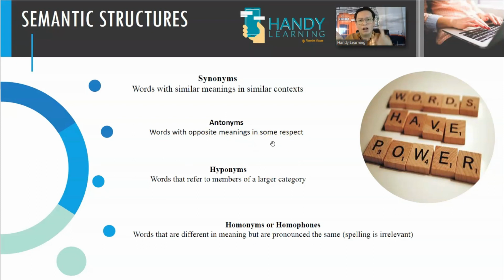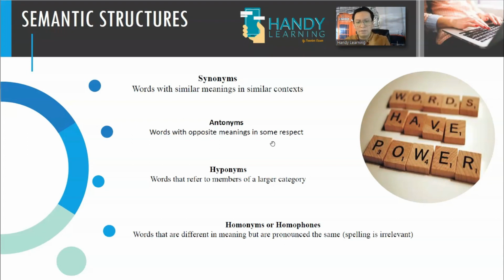But in the middle of hot and cold, we can include the word warm or chilly. In that case, we have a gradable pair. So they are all antonyms, but they are gradable pairs, right? The same will happen if we say, I don't know, short, medium-sized, tall. Everything that has something in the middle is a gradable pair.